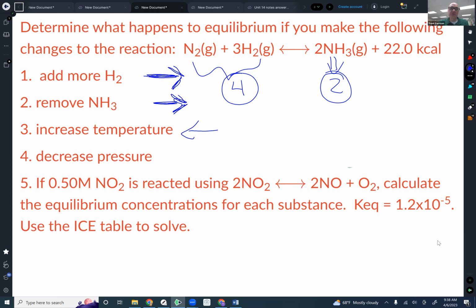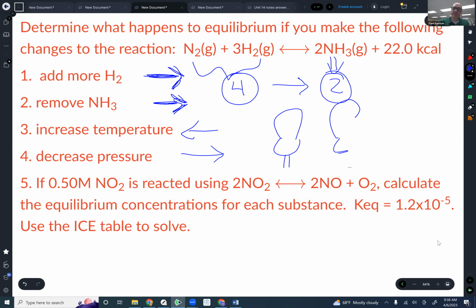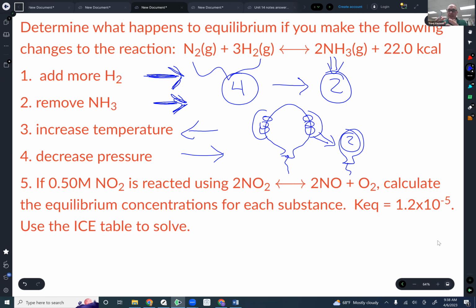Well, nature is going to shift towards the side where it can relieve some of that pressure and get itself back to stability. So it is again going to shift to the right, because this is where we have smaller area. So if you had a balloon, and we had then a smaller balloon, well, it would be easier to fit 2 moles in, because you've put your hands around this one and squished this balloon to make it smaller. So it will fit easier whenever we only have 2 moles of gas than 4.